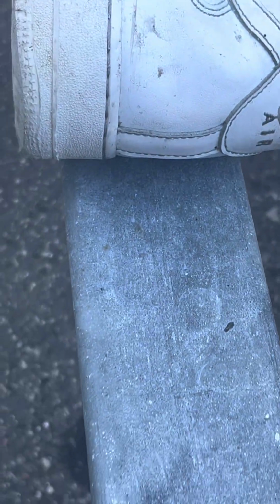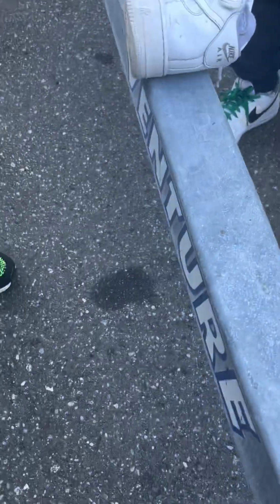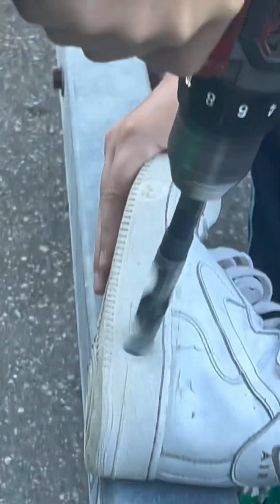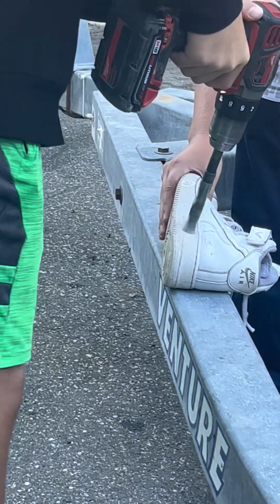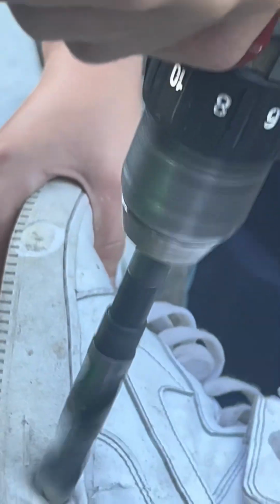Oh, see how it's blowing? Fuck, it's so hot. Holy shit, it's actually hot as fuck. Oh my god. No, don't even feel the drill bit. It'll be hot as shit. Hold it. Don't. No, you don't want it to light on fire. You can just spit on it. Give it a break real fast.